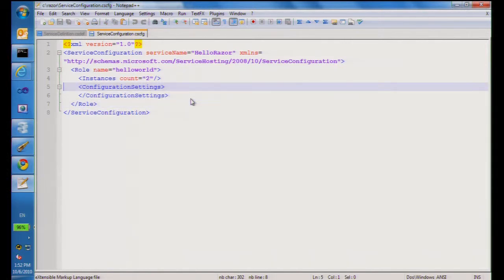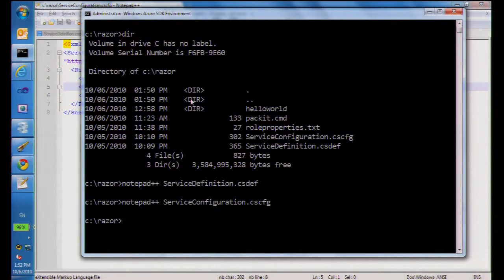But if you have configuration settings, it would stub them out here, and you just have to fill in the value, and you're done with that. Okay, so that's pretty much all we need. There's one last thing, which actually let's hold off until the tip of the week for the last bit.